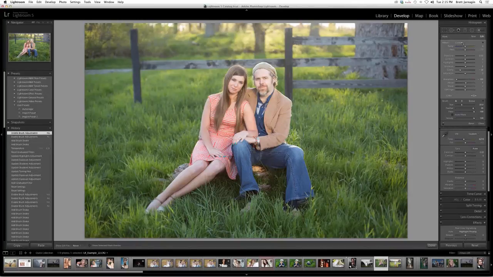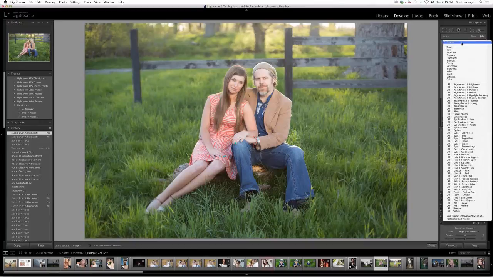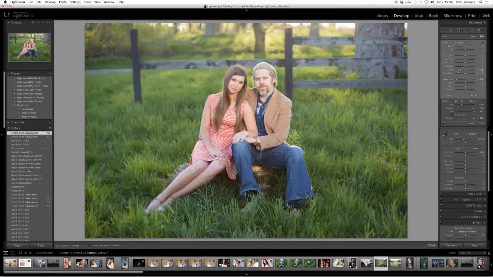But you can do that whether you have our brushes or not. Just turn your sharpness down basically all the way, turn your clarity down some, and you'll get that buttery look. And you can always hit new and do it even more on the edges if you want to get even more of that effect.